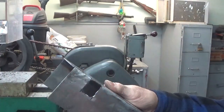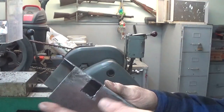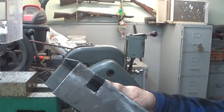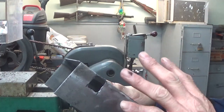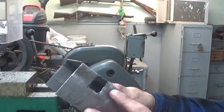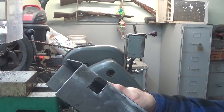So anyway, there's not a lot to that, and then I got to weld the handle and stuff onto this. But I'm not done with this. I want to trim this off here, turn the sides, shape that up a little bit better so it looks nice, and then I'll go from there. And like I say, it's not easy to always cut these. The smaller, narrower ones cut a little better because they're a little stronger. They don't move so much. The bigger you make them, the more they turn. So I just need to file this off, and then I'll be in good shape with that.